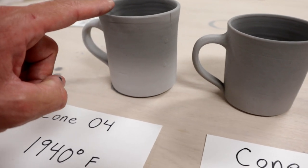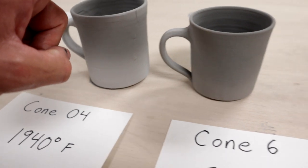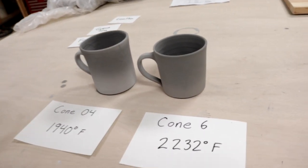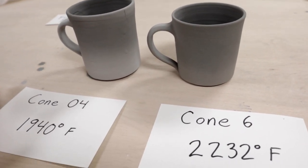From now on, the initial firing, which is called the bisque firing, is gonna be done in cone 04, and then the glaze firing is done in cone 6, a much higher temperature, and that was my mistake. So, I've learned a lot, and I will not make that mistake ever again.